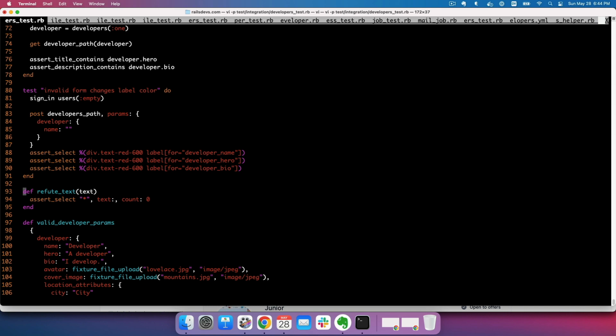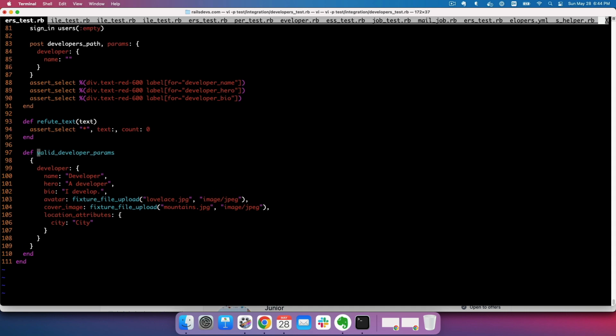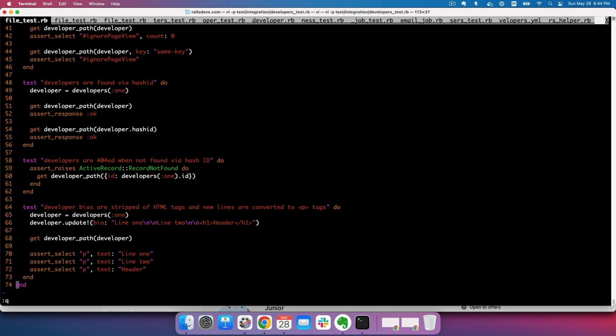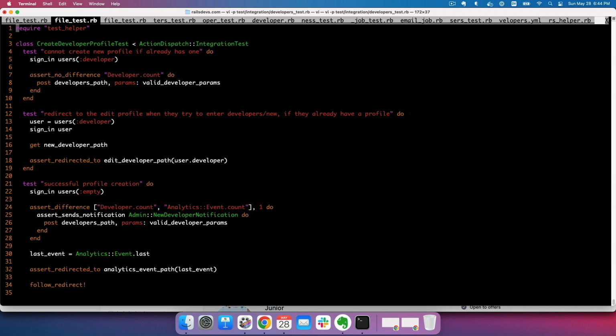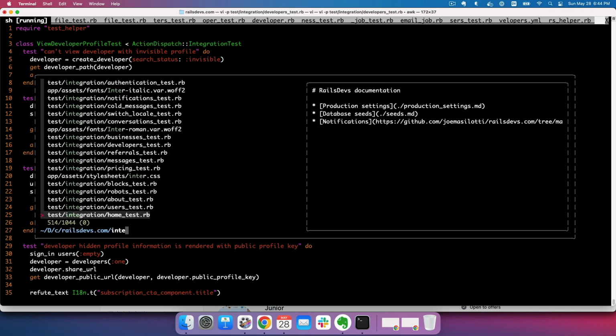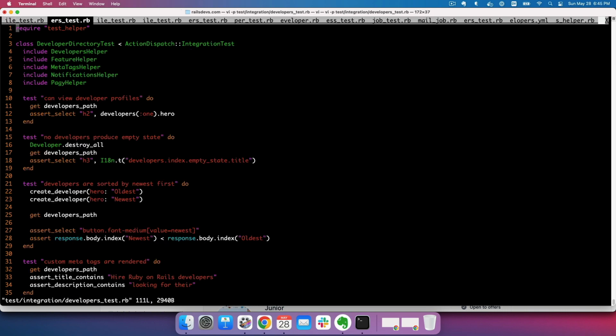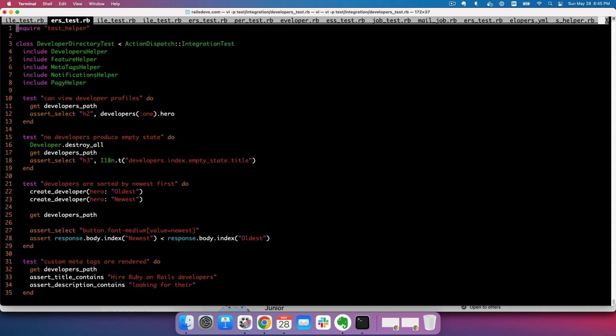Refute text. I'm sure that's the same exact story there. I'd probably rather have the duplication. I'm not even going to worry about what this is. It seems like maybe a small can of worms, but a can of worms I don't even want to open at this moment. Okay, so I'm going to leave these other developer tests open for a minute. Oh, and I'm sorry, let me look. Integration developer test, how big did this end up? I'm just curious. A little over 100 lines. So we whittled this down to like a quarter of its original size.